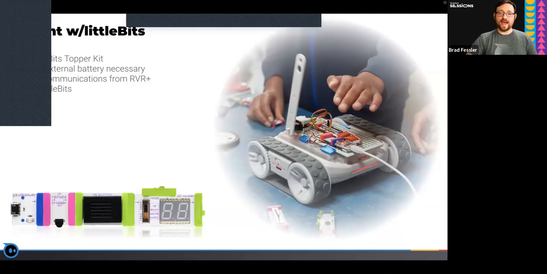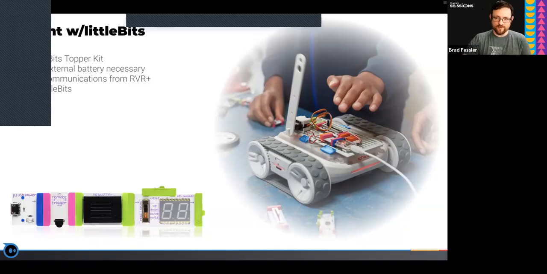You don't need any external battery source when you're using the littleBits Topper Kit, because you can take that USB power bit and plug it right into Rover Plus's USB port. Rover Plus is more than capable of powering your littleBits inventions that go on top of it.